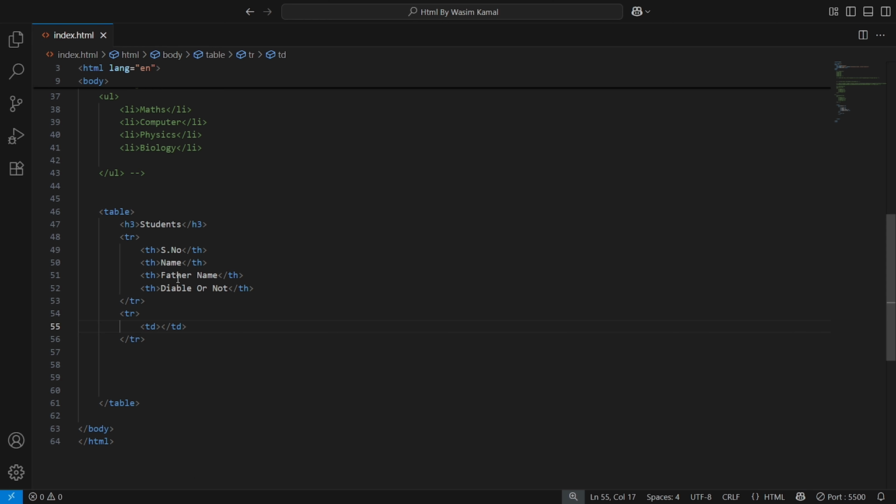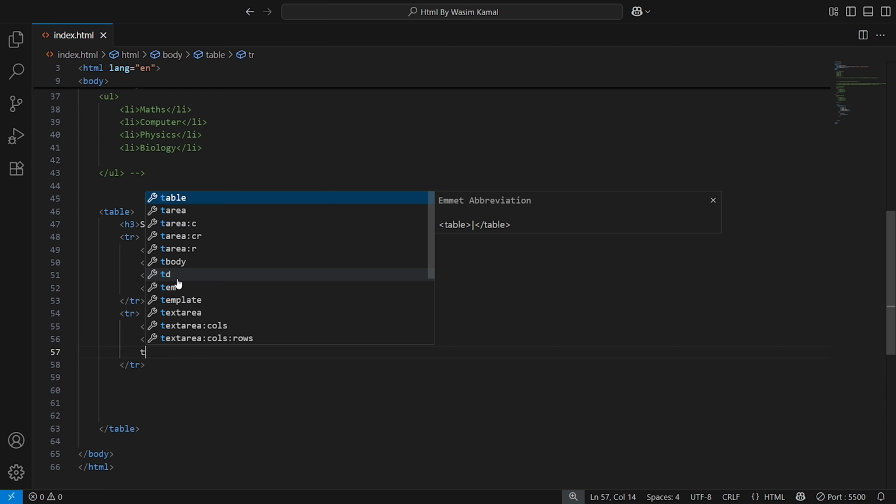TD means table data. And for table data, for example, serial number one, and name is Elon Musk. No, this is not the billionaire Elon Musk. It's someone else.